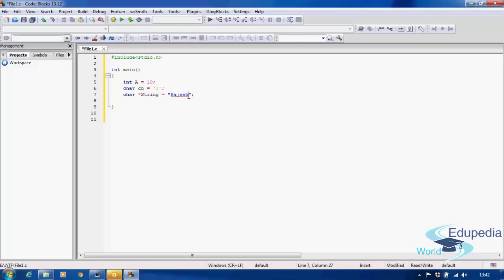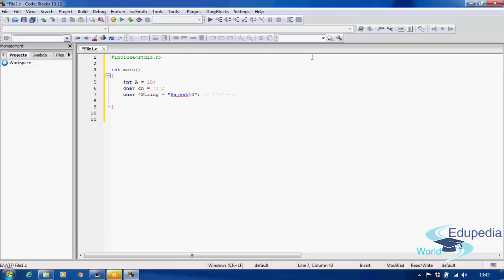Now a very important concept, which we will also discuss later on, is that every string must be terminated by a null character. And what is a null character? Null character is just \0. It means this character \0 has an ASCII code of 0. If you check the ASCII code of character \0, it is equal to the number 0.